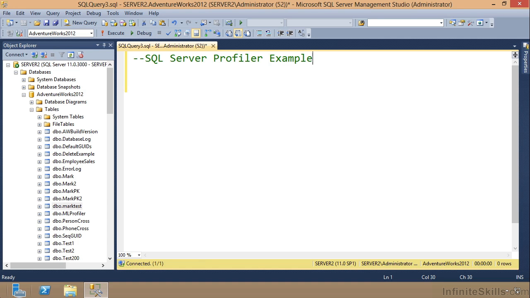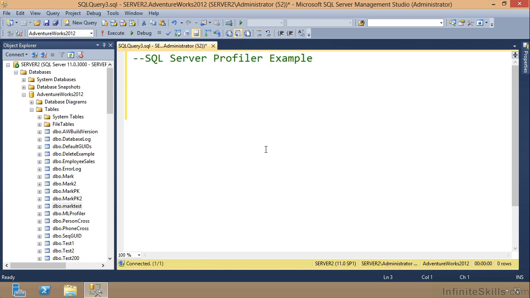Now, even though the SQL Server Profiler is being deprecated and it's going to go away in future versions, it has been such a fundamental aspect of monitoring SQL Server for administrators for so many versions now that you're still going to see this mentioned on the exam. Just keep in mind that as compared to the extended events functionality, this thing is a little bit fat and slow. It takes a lot of resources, and so that's why it's going to be replaced.